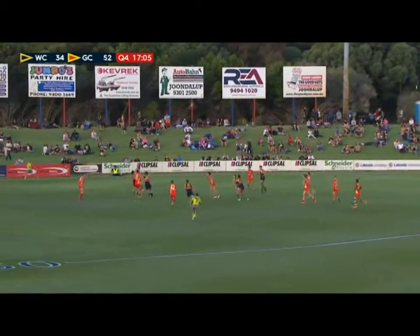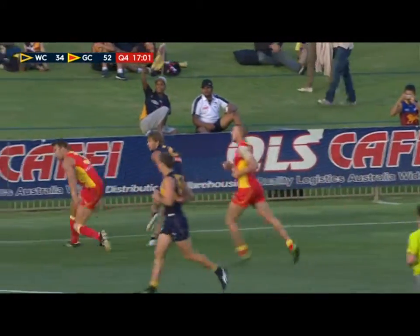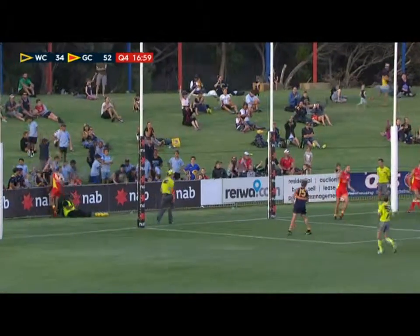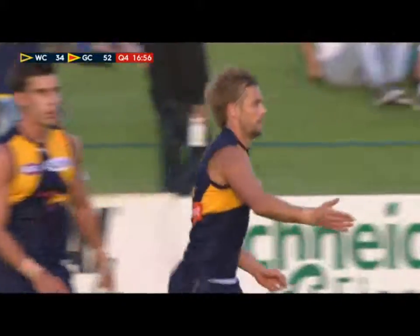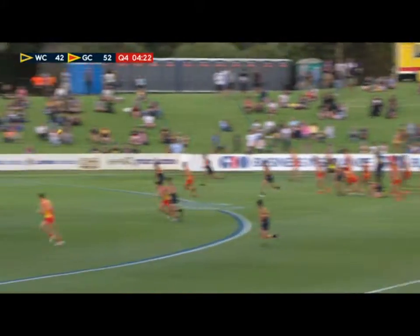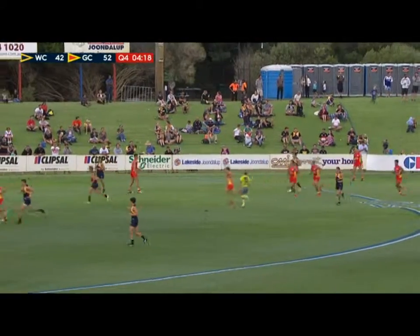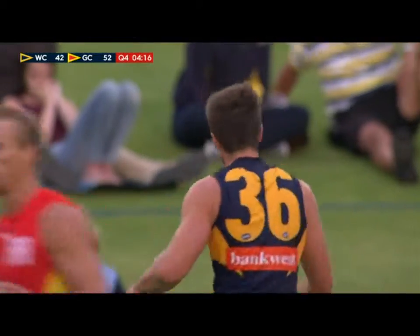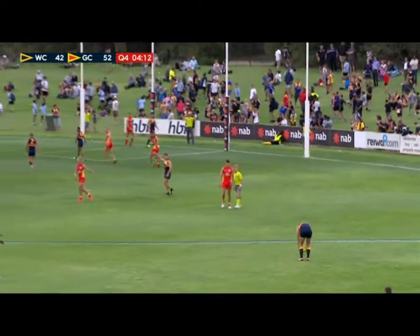Long launch, full forward. Darling flew. Ball to the back, Lacroix, kickable by his standards. Oh, you bet it is. Thought his way through that brilliantly. The players around this contest, somehow it squirts out to Hearn, who kicks inside 50, and McInnes on the lead takes the mark. Give you an idea of the dominance, at least of possession of the footy this quarter.